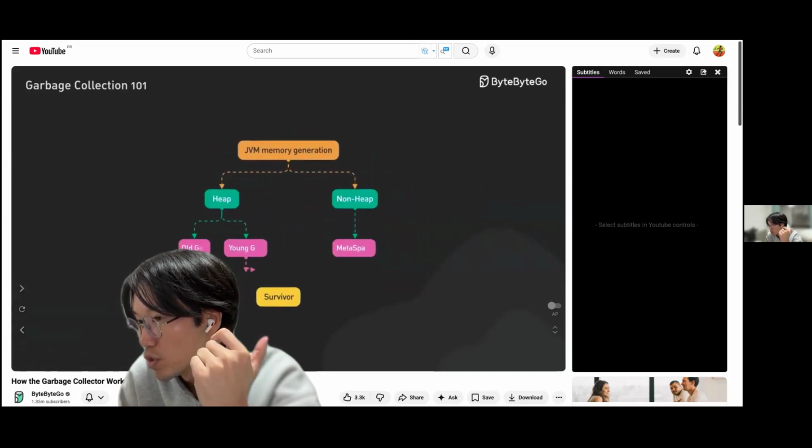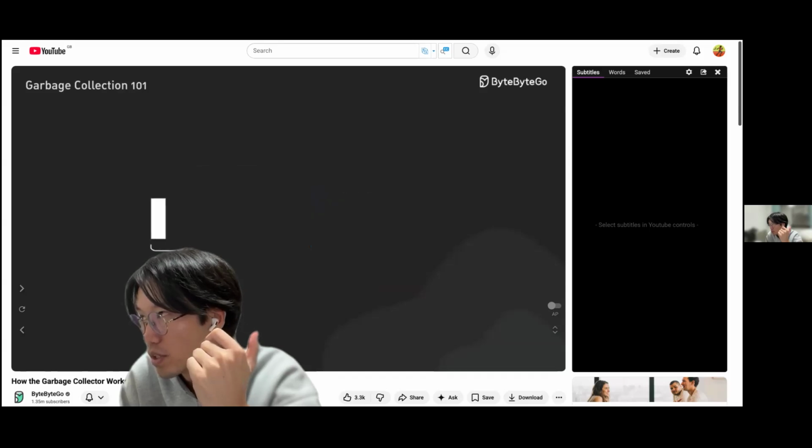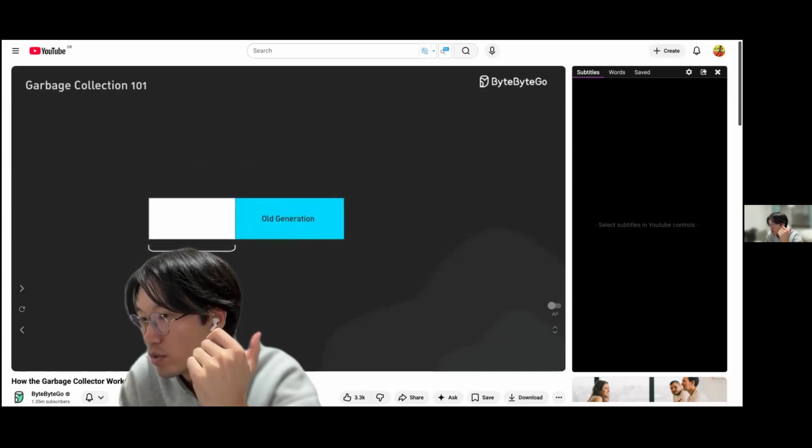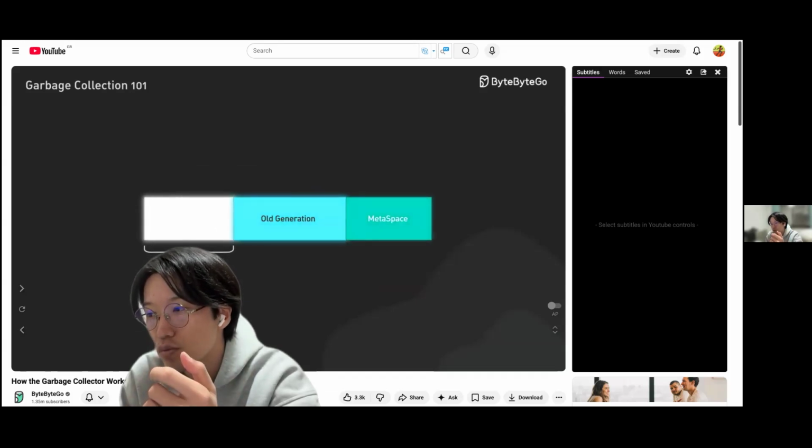To efficiently manage memory, garbage collectors typically implement a generational hierarchy. This design is based on empirical observation. Most objects die young. In the Java virtual machine, memory is divided into three main areas: the young generation, the old generation, and metaspace. New objects arrive in the young generation's Eden space.